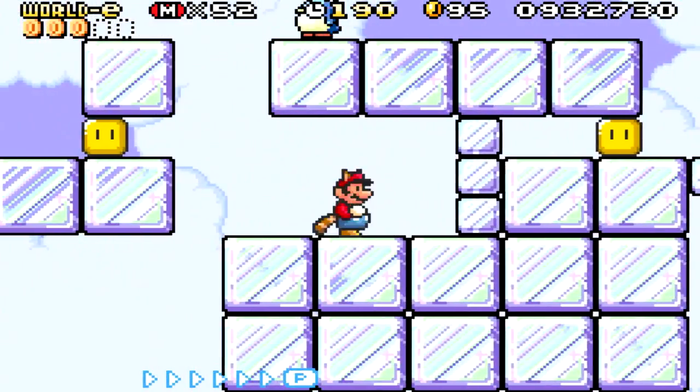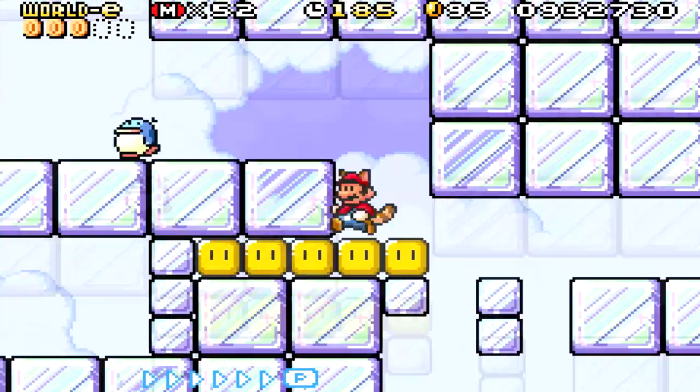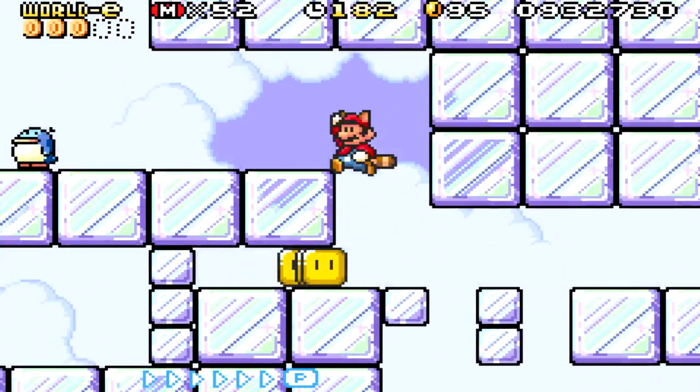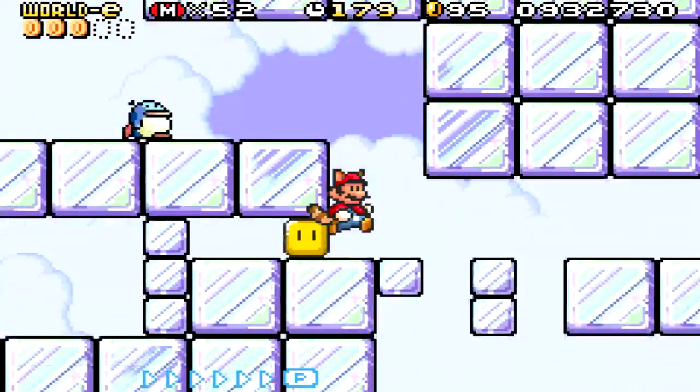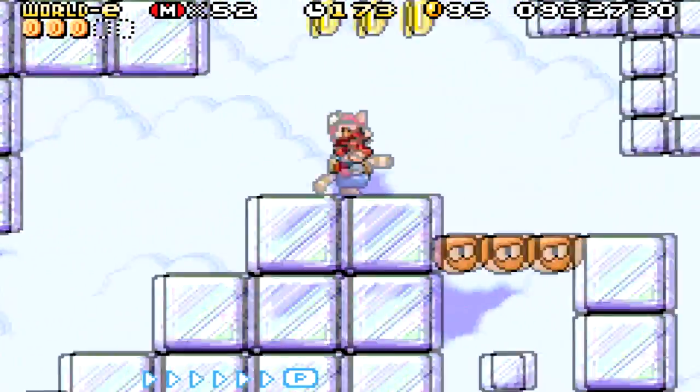Although I don't like that Bumpty there. He is just out for blood. Okay, well, that's pretty mean. Tries to push you off the edge. Wow. Like, it doesn't give you any room to jump here, and I don't trust running, and now I have no choice. Okay, Bumpty, just get out of my face.